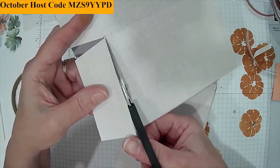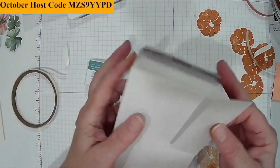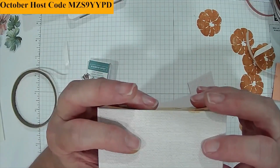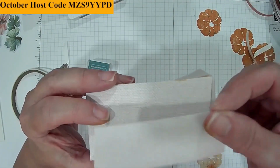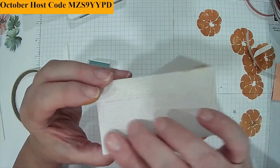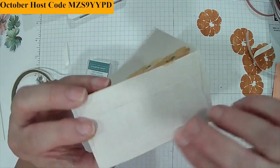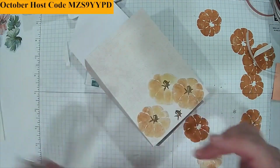You know why? Because when I make my own boxes or my own bags, I have it go all the way to the corner. So I'm thinking that same thing right there. So that's not happening, but we'll go ahead. I'm just going to cover it with this. Because nobody's going to know or care about that, right? All they're going to care about is the treat in the bag. Alright, so here's my now new opportunity.